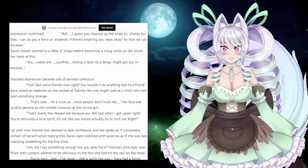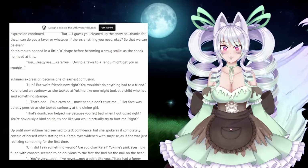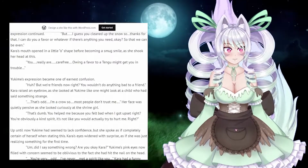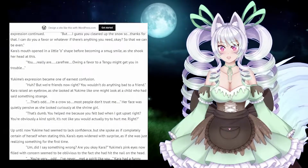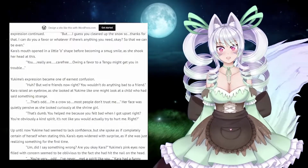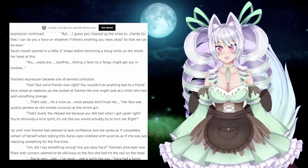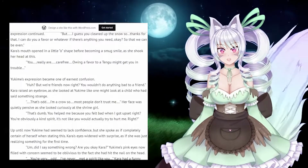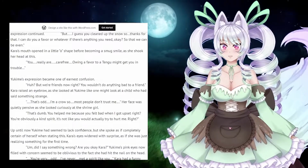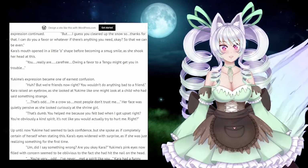You really are carefree. Owing a favor to a Tengu might get you in trouble. Yukime's expression became one of earnest confusion. Huh? But we're friends now, right? You wouldn't do anything bad to a friend. Kara raised an eyebrow as she looked at Yukime like one might look at a child who had said something strange. That's odd. I'm a crow, so most people don't trust me.